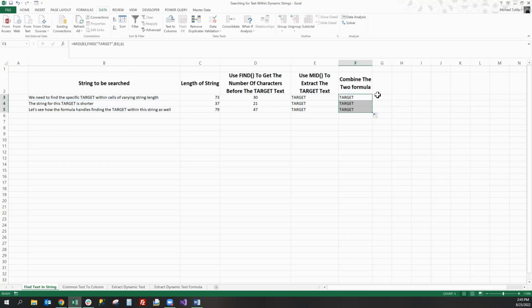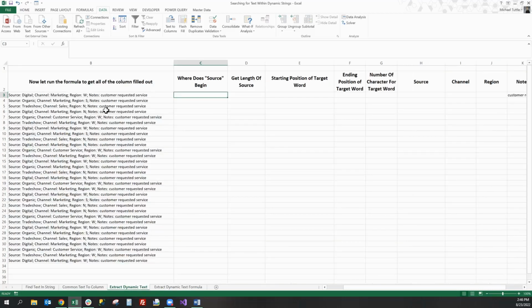And that's it. That's the basic level of extracting text from a string. If we wanted to make it more advanced, like if you had different text that you wanted to get out of it, or the varying lengths and positions of things are going to be changing, we can extract that dynamically from the text cell.